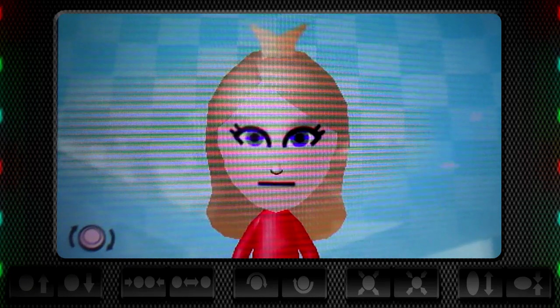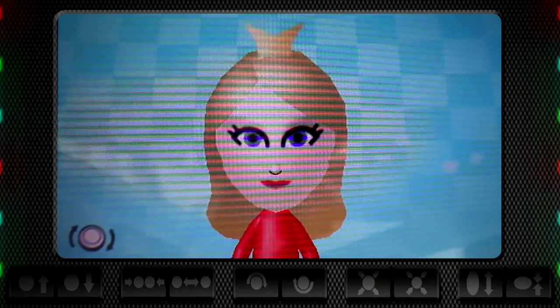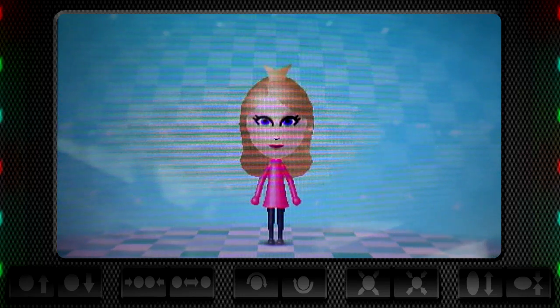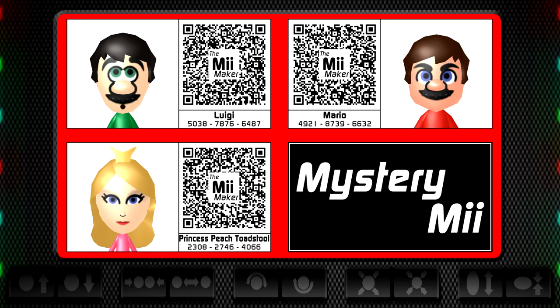The mouth we want is the second column and the first row. We're going to change the colour to the third colour. Then we're going to shrink it 1, 2 times and move it down once. Leave the height where it is and put the weight down to about 20%. Click next and change the favourite colour to pink. Congratulations, you've just made Princess Peach Toadstool, the damsel in distress of the Mario series.